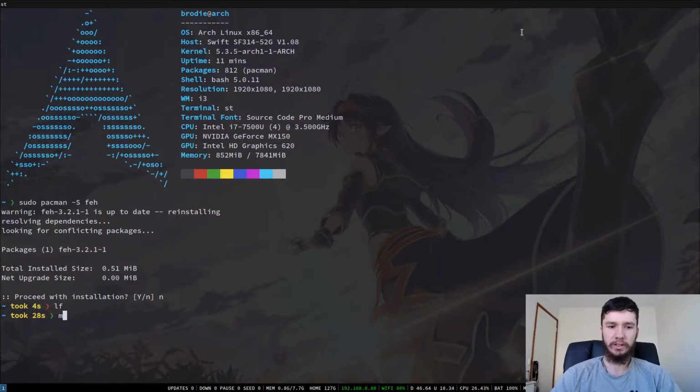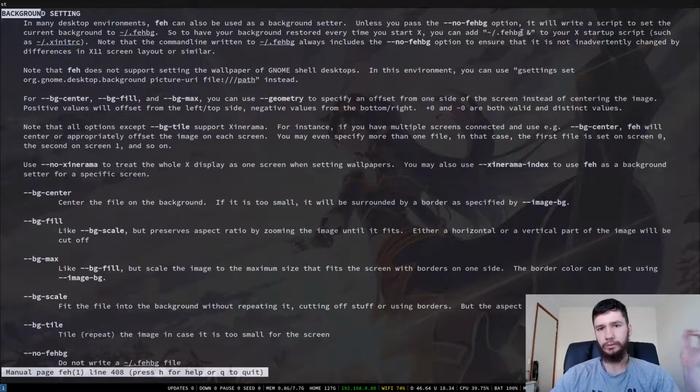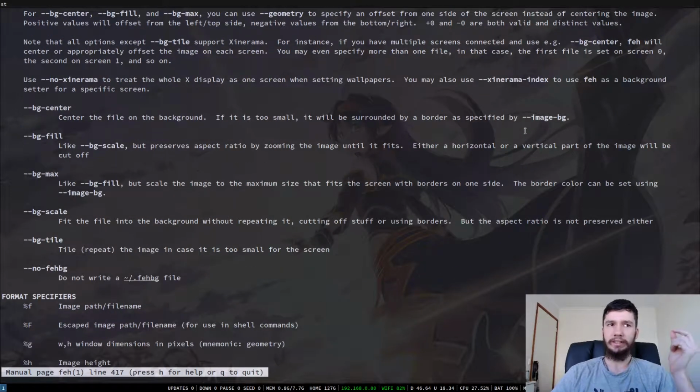So if we run the man page for feh, the section that we're looking for is the background section. In here, it'll tell you all the commands you can use to set a background for your desktop. If you just use the --bg option, that won't let you set it. That's a montage option. You have to use one of these options in here. I've made the mistake of trying to use that before, and you can't use it. So we have options like --bg-center, fill, max, scale, tile, and this last one here.